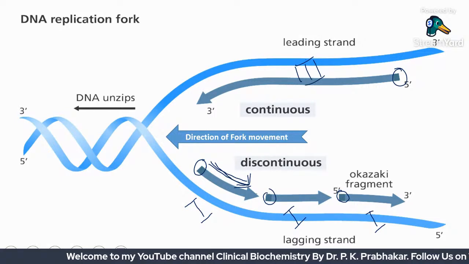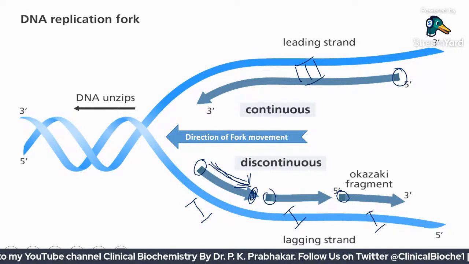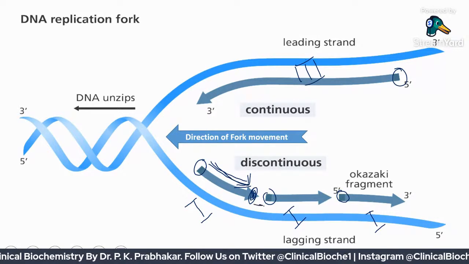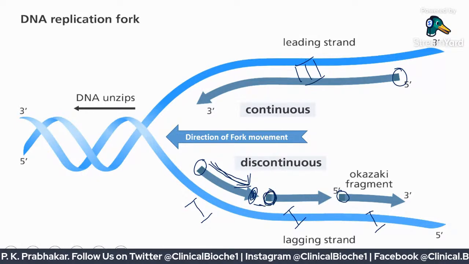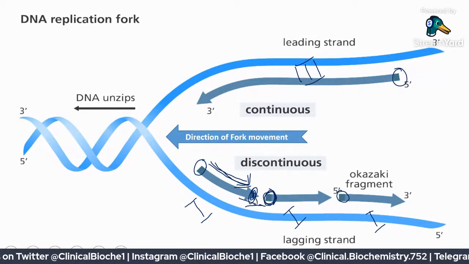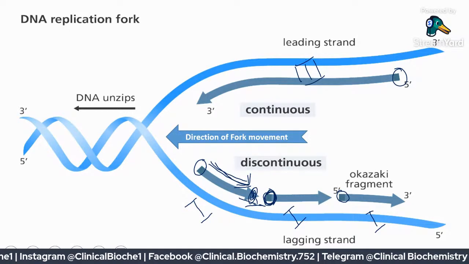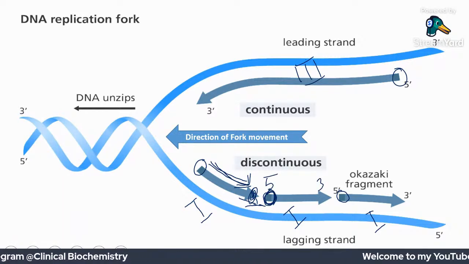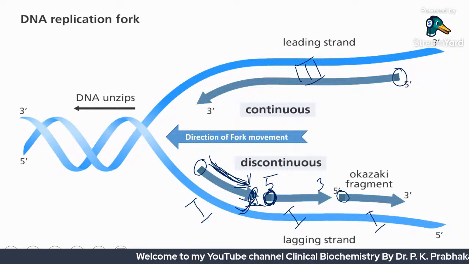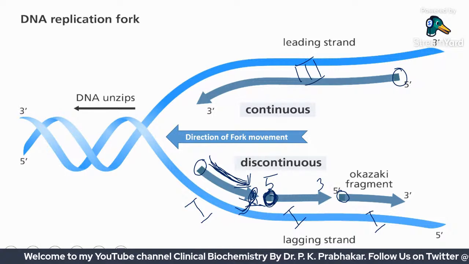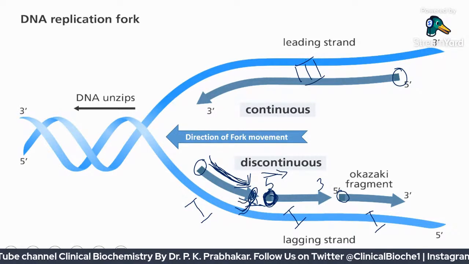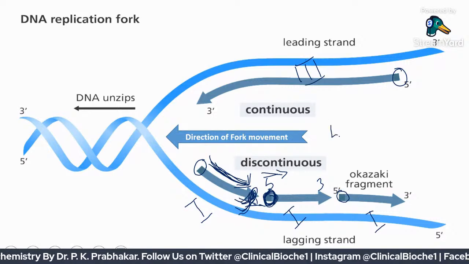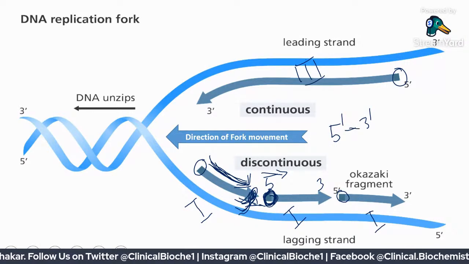Now, in case of this one, DNA polymerase I came here. So it added nucleotides. After that, it cannot go further without removing this RNA primer. So if DNA polymerase needs to move further, first it has to remove this RNA. And the direction of this nucleotide chain is, this is 5 prime and this is 3 prime. So first this DNA polymerase, which is here for this Okazaki fragment, needs to remove one nucleotide from here, from the RNA molecule, in this direction. So DNA polymerase here requires 5 prime to 3 prime exonuclease.